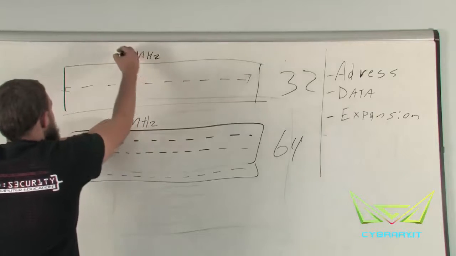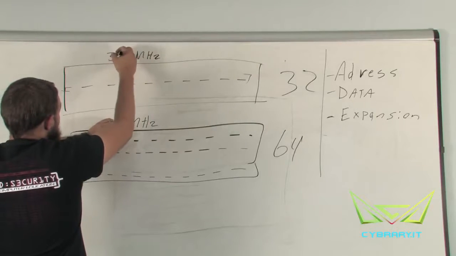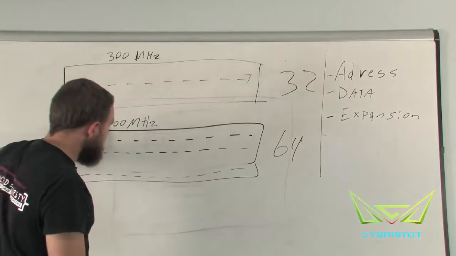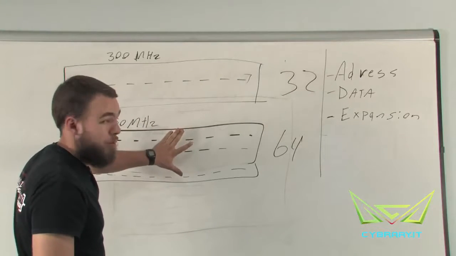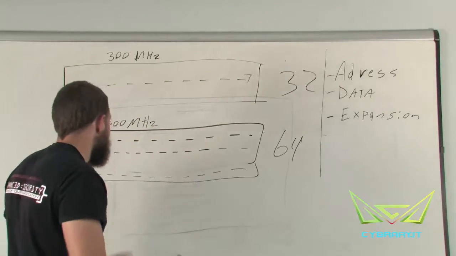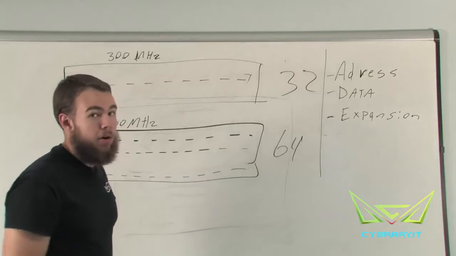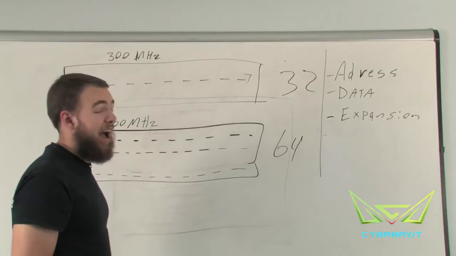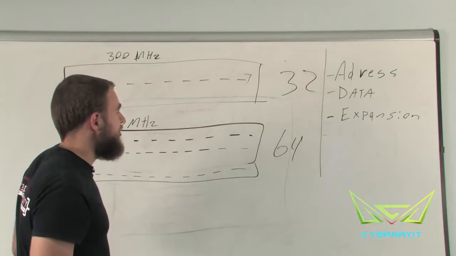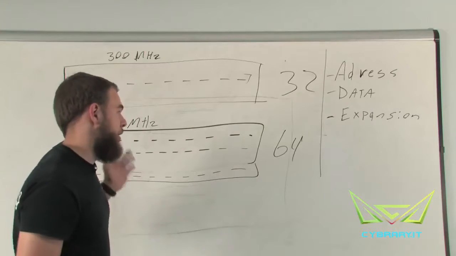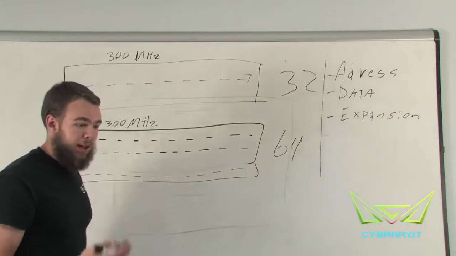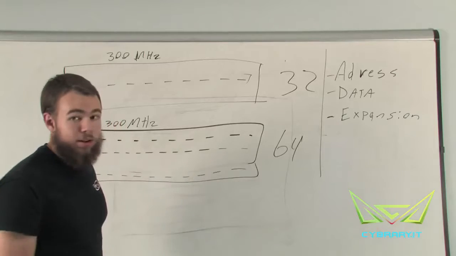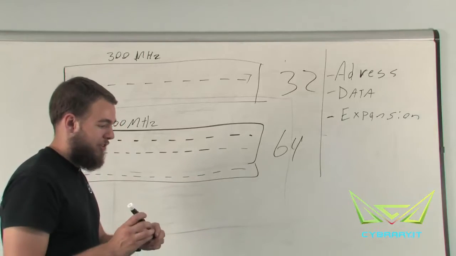As we can see, if we have, say, 300 megahertz on both a 32-bit bus and a 64-bit bus, you're going to get more information through on the 64-bit bus. But if we have a higher megahertz rating on the 32-bit bus, and it's high enough, we'll actually get more information across the 32 bits than the 64-bit. It really plays together: the width of the highway as well as the speed limit on the highway determine how much information is going to get through.